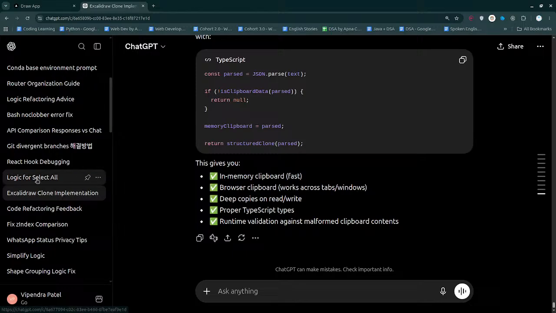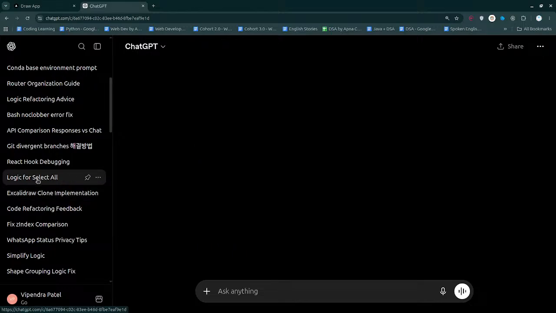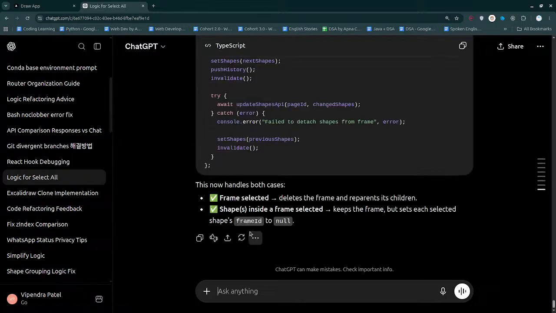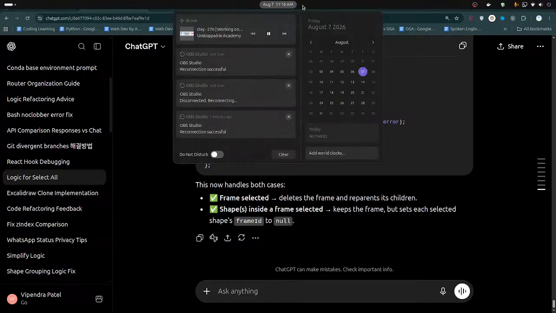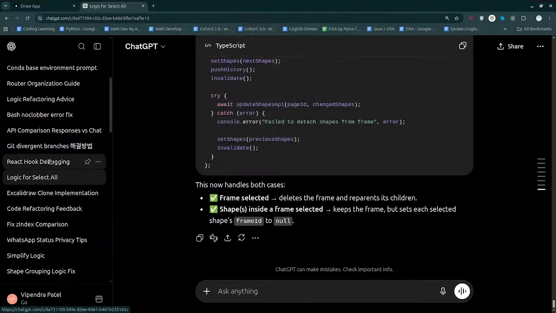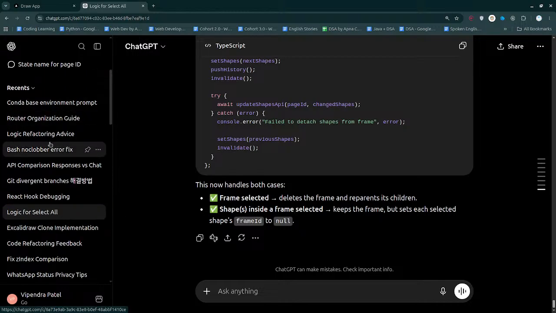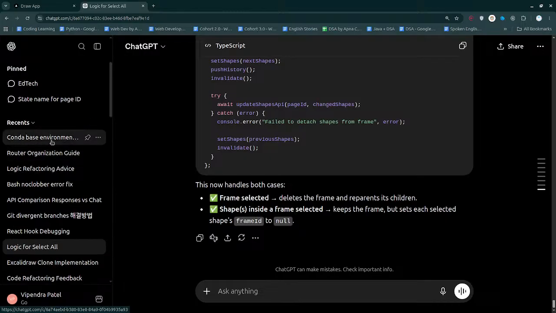Alright, all these things we have already gone through. Logic for select all is something we've already done, and it was done on Wednesday. What day is it? Wednesday. That is fine. React to get API response versus chat. Best logic refactoring. Advice router.